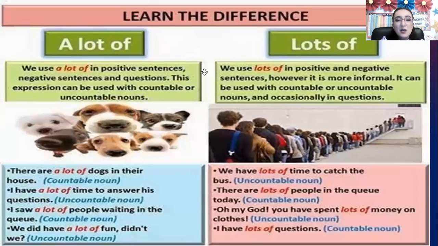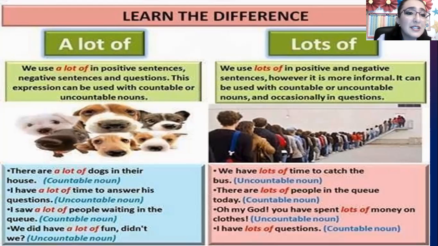What do you think? We are going to be talking about the difference between a lot of or lots of. Remember that we use a lot of in positive statements or in affirmative statements, or when you are saying yes. Also with negative sentences and questions. No problem with that. You are going to be using this. But as I was telling you, be careful when you are going to be using a lot of with negative statements, depending on the context, okay? We are going to be pretty careful with that, okay?